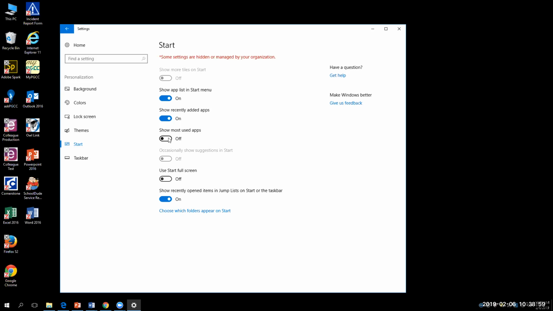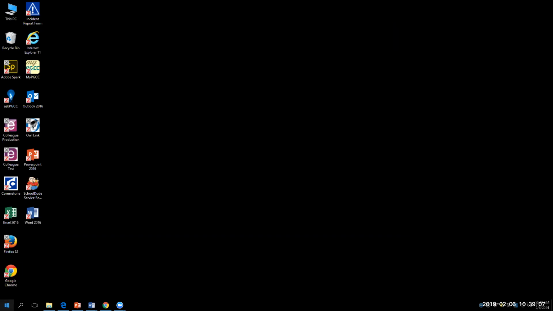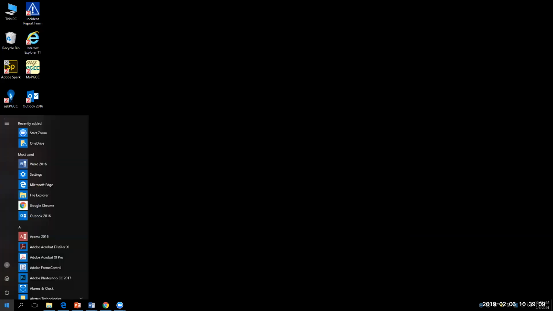So I'm able to turn that feature on. When I turn it on, I'm going to close this and come back to my start menu, and notice that I now have under recently added, most used. So if there are applications that you use on a regular basis, that might be a feature that you may want to turn on.